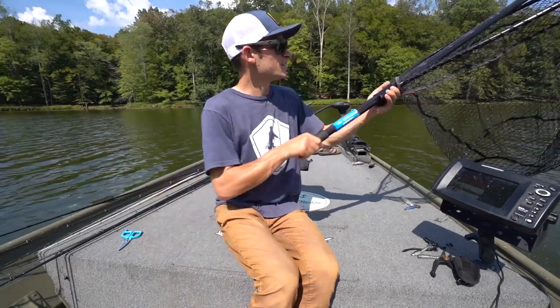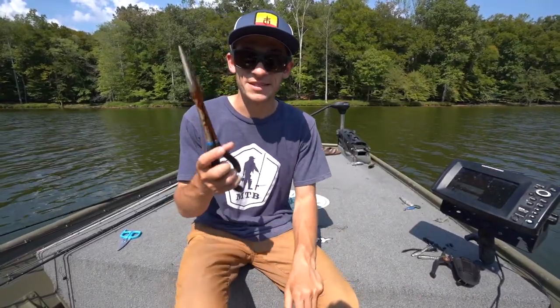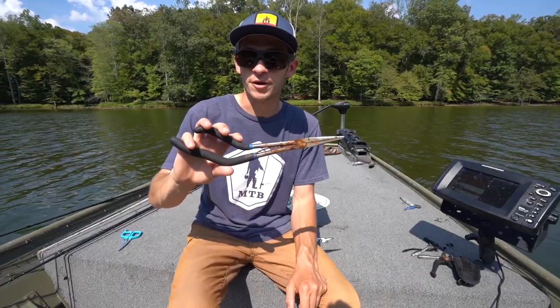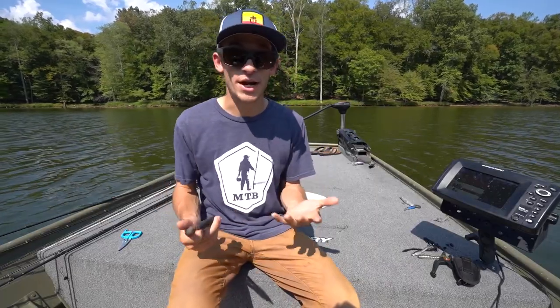So besides the giant net, you're gonna want some tools. So the first tool that I'd recommend, and these have seen better days, that's for sure, but you're gonna want some very long-handled needle-nose pliers. And these are gonna be your best friend when it comes to unhooking some of these giant baits.